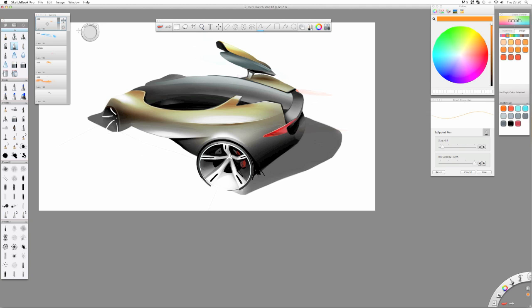And then get really small black. Some short lines in.